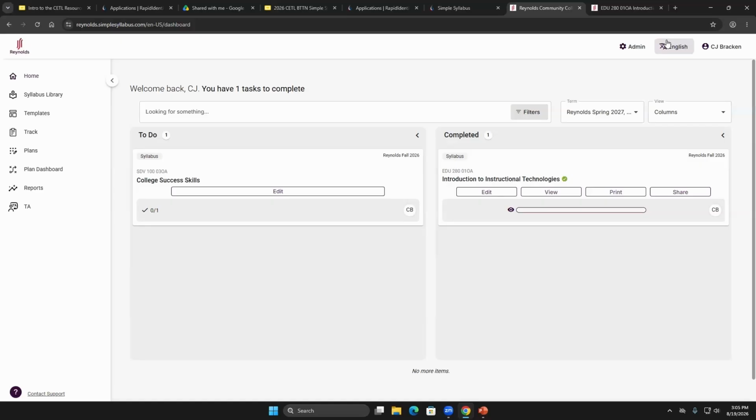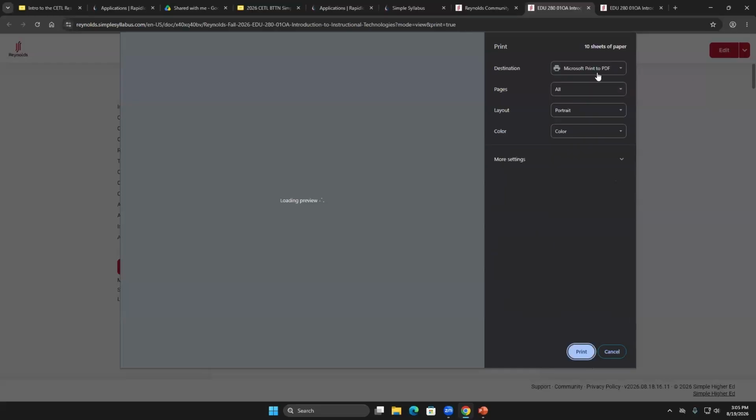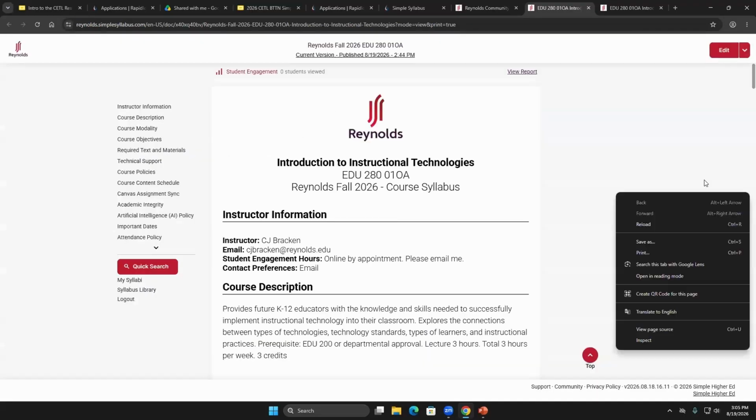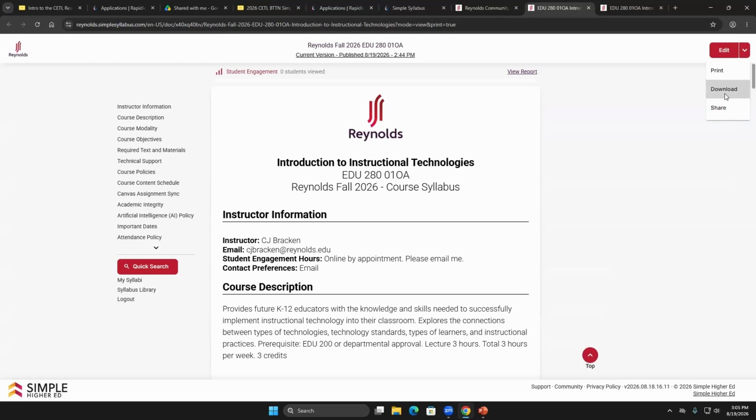What formats does this program export to? I believe it's a PDF, but let's see. Is it accessible? Yes, it is a 100% accessible PDF, properly tagged. So it'll print to a PDF. Let's see if we download, yep, PDF. So it exports it to a PDF file. Great, thank you. Sure.